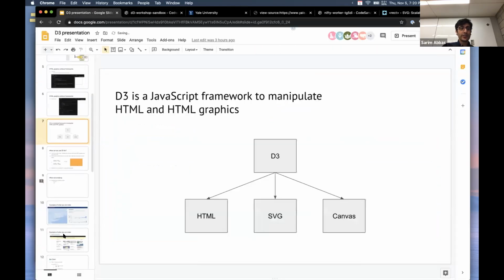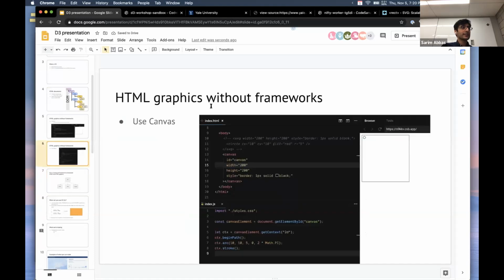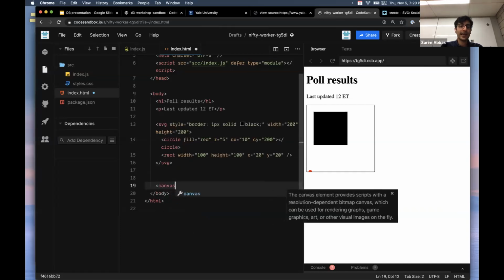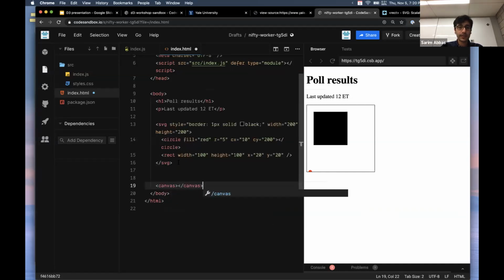So the other solution for controlling graphics, for doing HTML graphics without any sort of framework, is just to use Canvas. And this is something else you can do. The way Canvas works is, if I go back here, you have an SVG tag, but you can also make a Canvas tag. And you can give it an ID, whatever you like, my canvas.